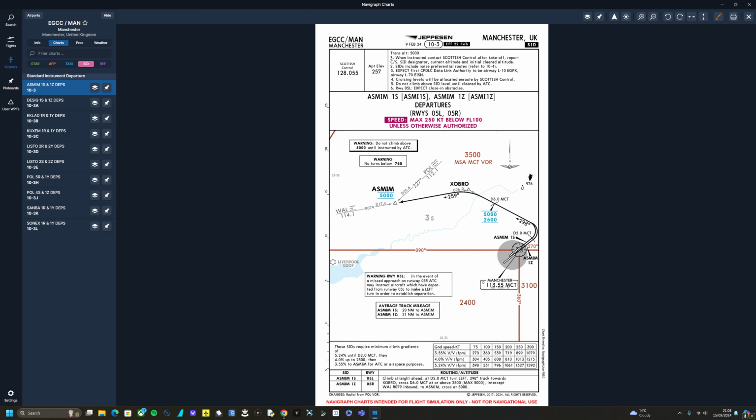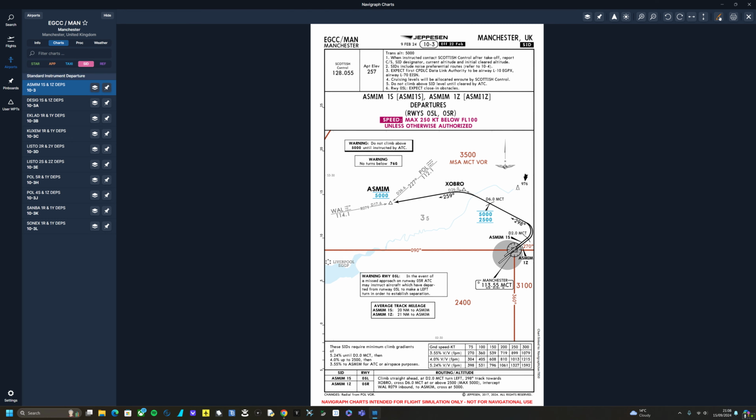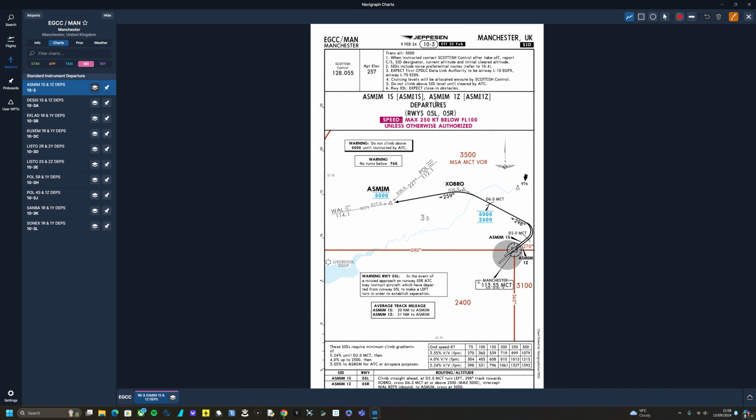You can see that your transition altitude is 5,000 feet. At 5,000 feet here, transition altitude there. That means once you go above 5,000 feet, you must put your barometric pressure knob into standard mode. Otherwise, you could end up getting shown incorrect altitudes, which could affect you if you're on VATSIM or IVAO or any air traffic control network. And below 5,000 feet, you must have the correct QNH set, which will be told to you in the ATIS and the METAR.